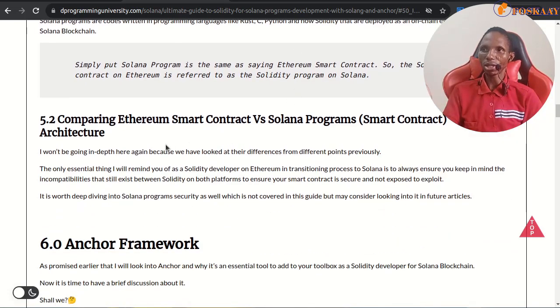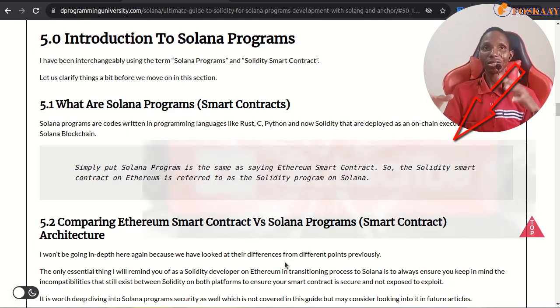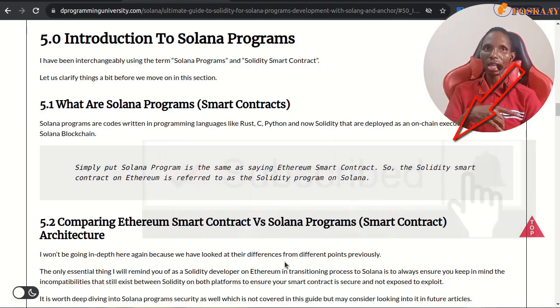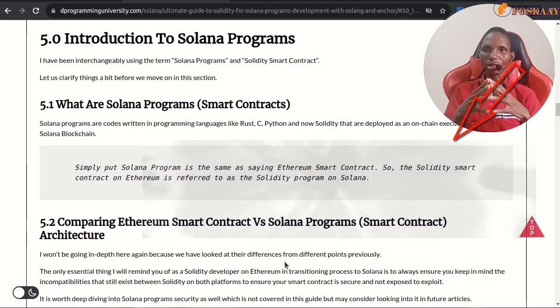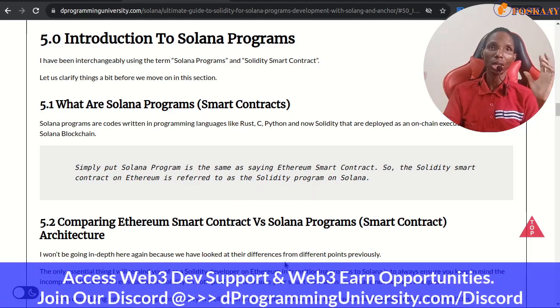Now let's compare Ethereum smart contract versus Solana program smart contract architecture. Like I said, I won't be going in depth into it, but the essential thing I will remind you of as a Solidity developer on Ethereum transitioning to Solana with Solidity is that you should always keep in mind the incompatibility that exists between the two.